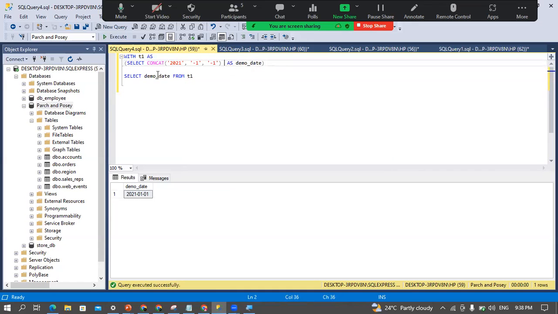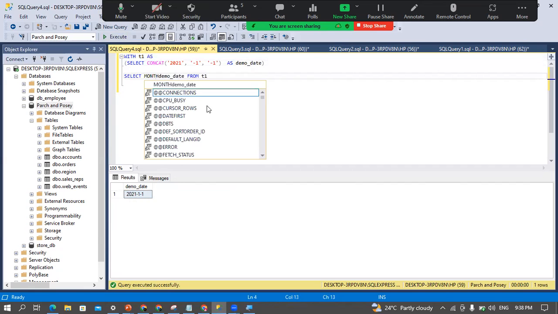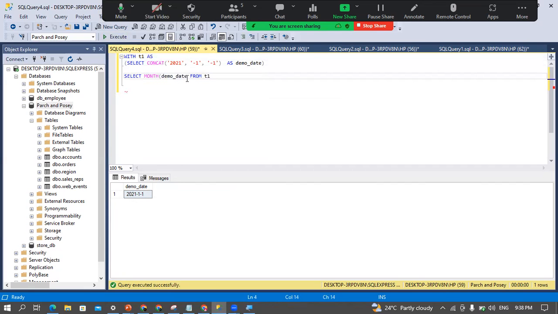So this was our original query, right? Execute this. And you can see it's showing you what's year-1-1. It looks like a date, but it's not a correct date, right? If I try to carry out a date function, for example, I say extract, give me the months now from this date, right? It will throw up an error. Oh, crazy, actually worked.